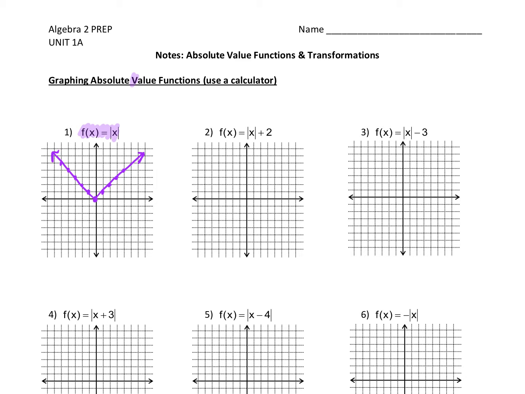Now we're going to talk about how we manipulate this graph, or do transformations. In this case, I have the same function, but now I have plus 2. This plus 2 means we're shifting the graph up 2. So instead of starting at 0, 0, I'm going to start up 2. But then I'm going to do the same pattern of up 1 over 1, to make the same pattern that I did for the original function.